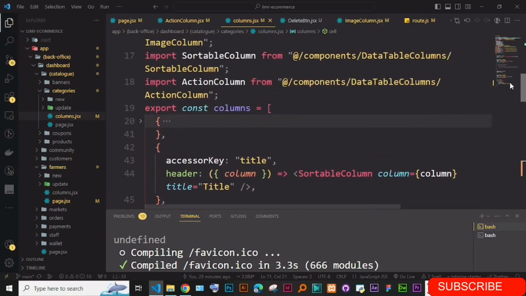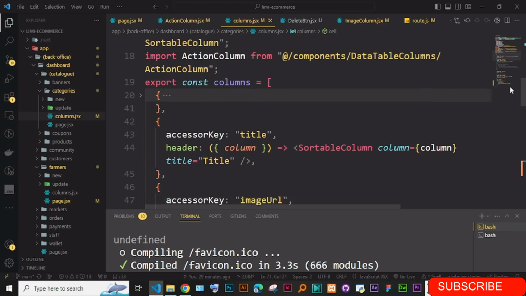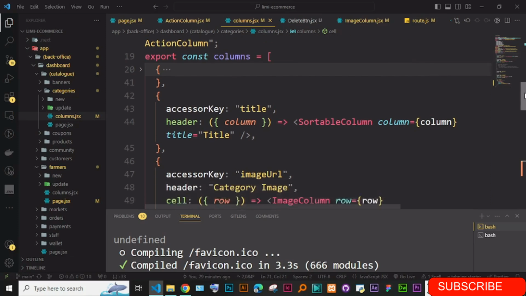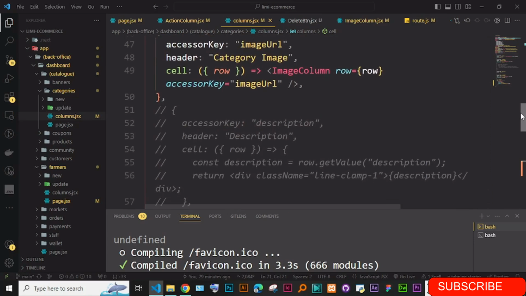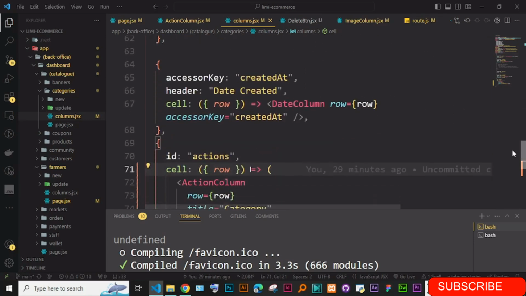So how do we get that? How do we get the actual ID? Because that is not the ID.